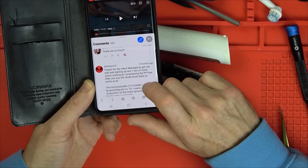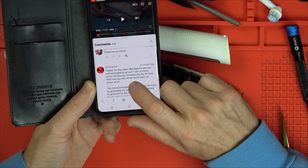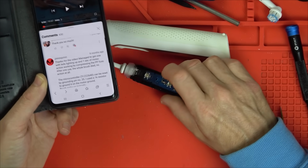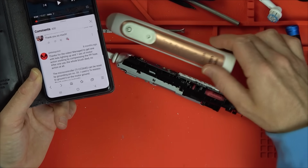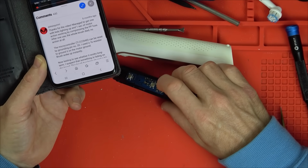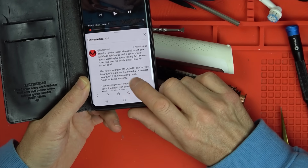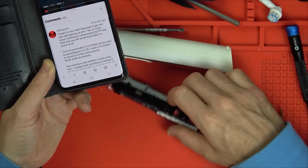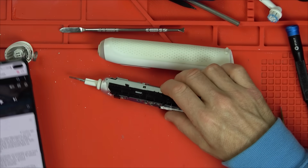It says, thanks for the video. Managed to get one with LEDs lighting up and 1 second of motor use action working by compressing the PP fuse. After one use, the whole brush died, no action at all, which is where I am now. There's nothing happening there. I didn't even get a use. I just put the cover back on. The microcontroller, which I presume is this one here, this chip here, can be reset by grounding pin 35. I used a 1K resistor to ground it on the motor ground. Well, the motor ground is just going to be... Well, I presume the whole thing's grounded.